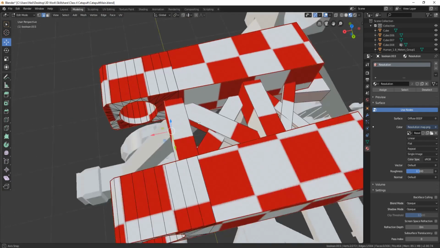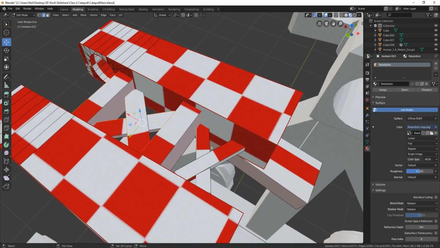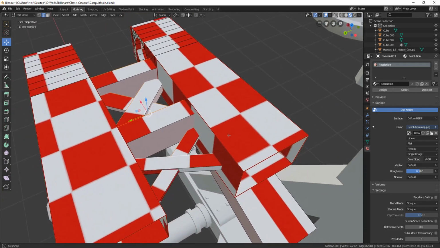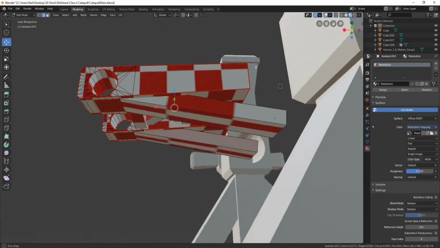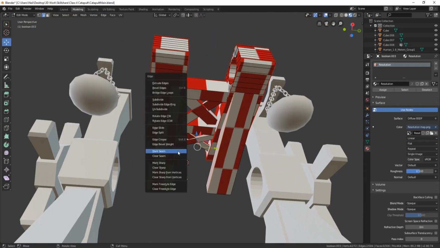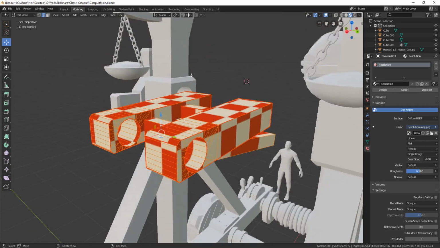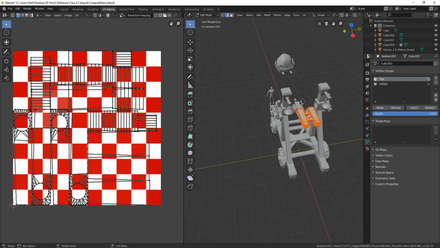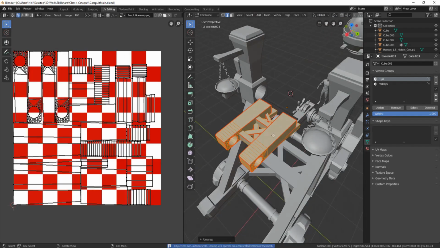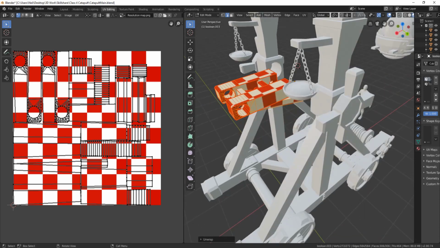So on these wooden blocks, we can basically mark a seam anywhere we like, because they're just going round basically. So let's mark a seam on all of these, and now let's also do the underneath. So we'll mark a seam there, oops, on the inside, and Control E and mark seam. And now what we'll do is we'll go back to our UV editing now, and just bring it here. Let's press U once more, unwrap, and now let's just pull this over to the side and just put it on material, so you'll end up with something like this.